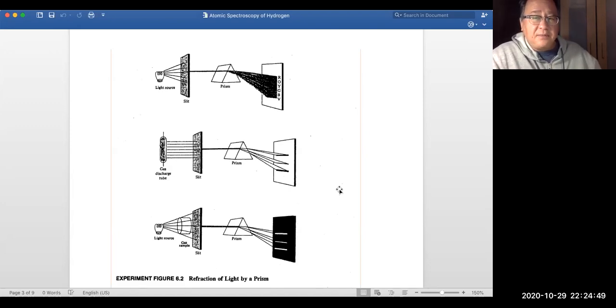Now, this bottom image shows you if you put a light source through that same gas discharge tube, but this time you don't light up the tube. You're just putting light through the gas discharge tube. So what happens here is the rainbow of light goes through into the gas discharge tube. But what comes out is pretty amazing. You get a rainbow of light coming out. So do you see the black screen? That's supposed to be the rainbow of light, just like above it's a black screen.